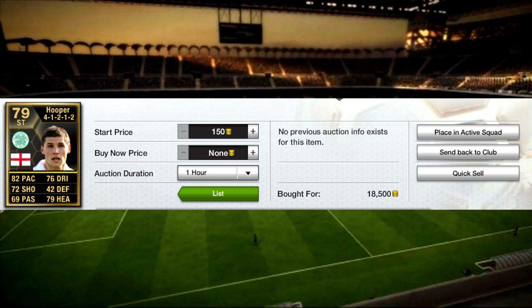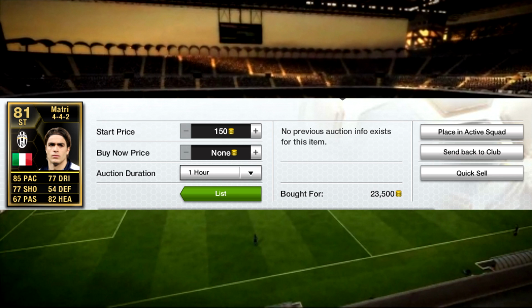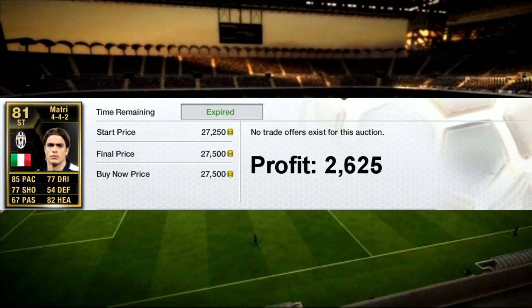Moving on to another Hooper, this time in 41212. 18,500 I paid for him, and I got just below 23k for him, which means quite a nice 3.1k profit. The better profits do start to come in a moment, guys, so stick around for that. This Matri in 442 for 23,500, and I got 27,500 for him, which means a 2.6k profit, which is definitely not the worst, guys. Quite a nice profit there.